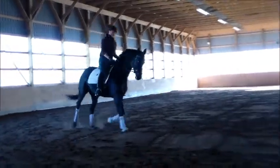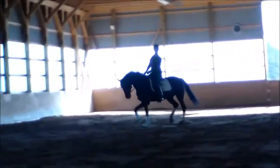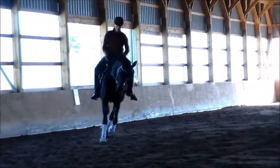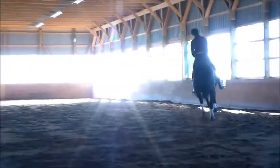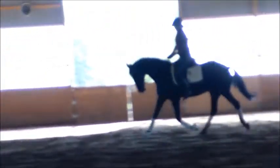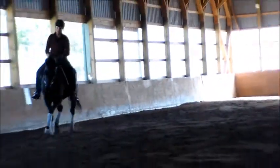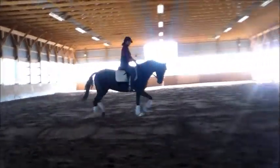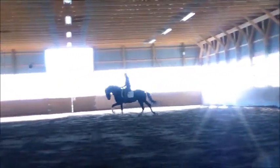Now maybe bounce a little bit back like this — maybe like five, six strides — slow it down just a little bit and then go forward again. Slow it down again a little bit more. Slow it down. Good. Almost like — yeah, there. Now go forward again. Good. Just like that. Do it like a few strides at a time when she feels really good to you. Then take a little bit back and then go forward again, so you're not doing it all just at once. Slow it down. Now go forward again. Good. And then canter on again if you're ready. That's nice. Good. And then canter on again. That was better. Good.